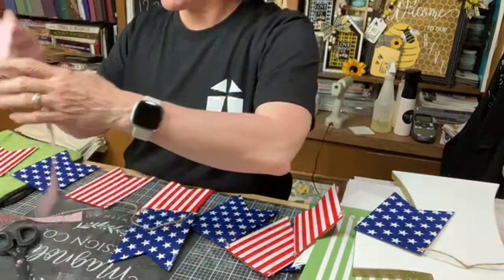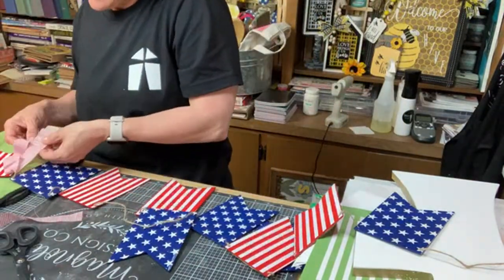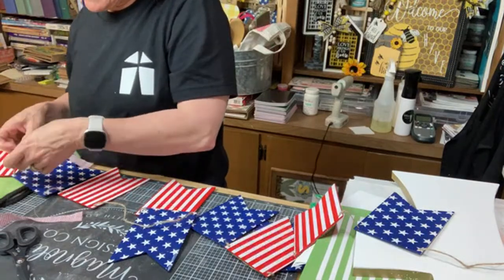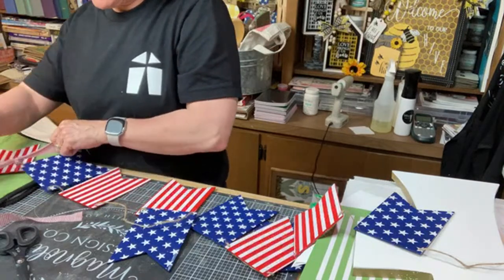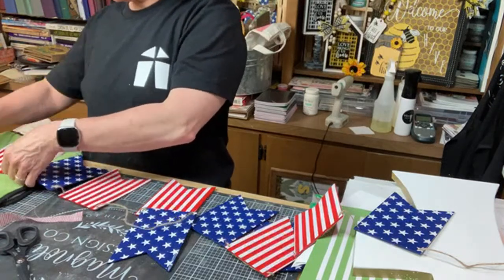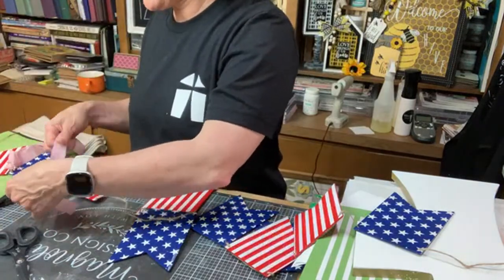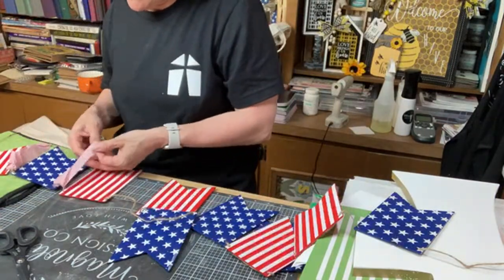So the fabric, we ripped it into pieces, and then what you're supposed to do is you can tie them between each of your flags. So it's just another fun little extra. Double knot those, and then they're going to hang down between each of our little pennants here. Super fun, super cute, very farmhouse.